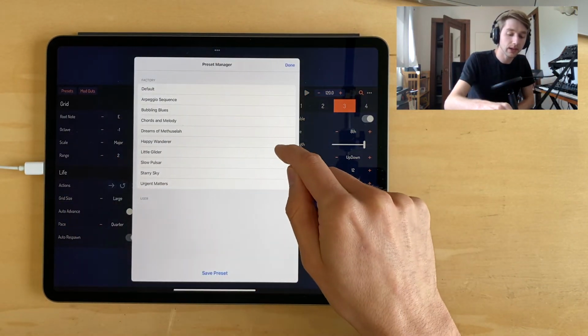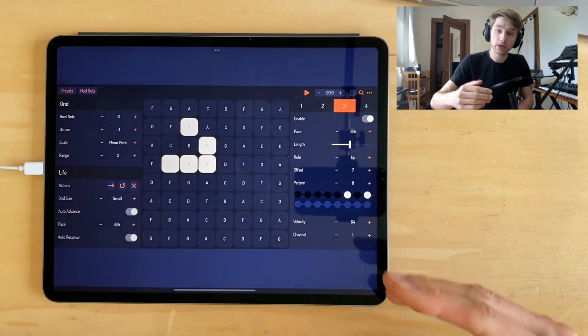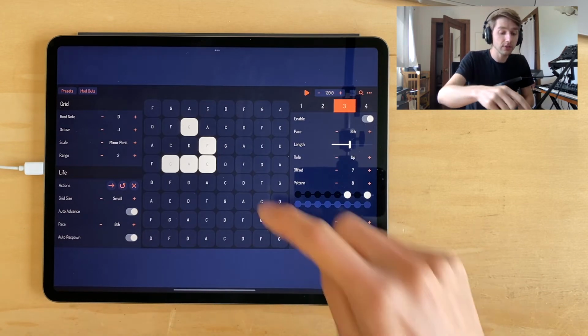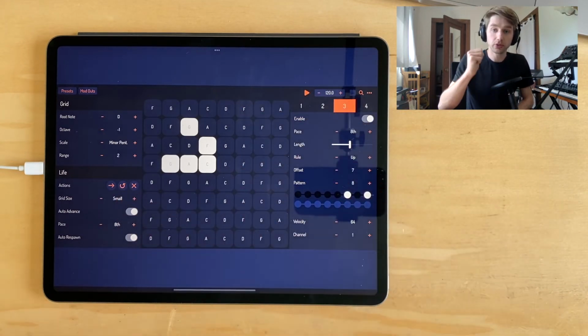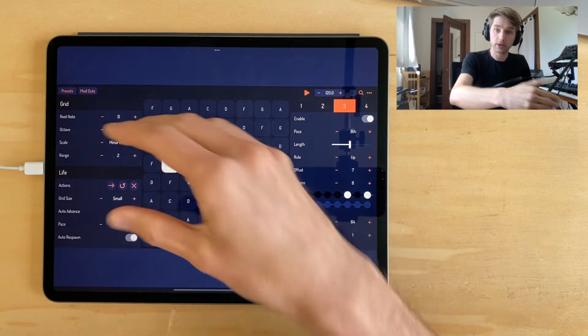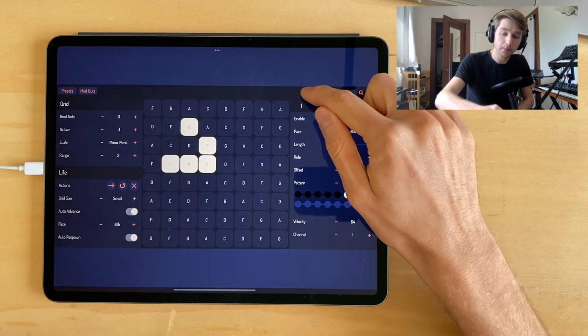Let's take a look at Little Glider. These glider shapes just move through the grid. It's a well-known pattern in the game of life. They'll just move forever until they run into something. And since the opposite edges of the grid are connected, this glider will actually move across the corner and come back the other side. This one's D minor pentatonic.